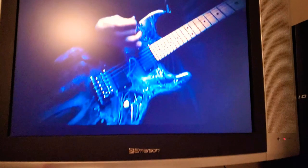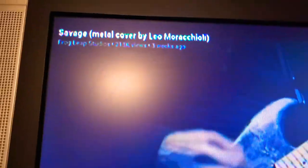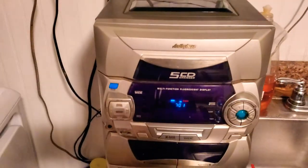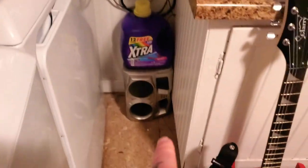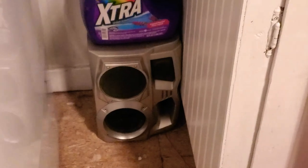Some of you guys know I have a TV in my kitchen — there's my PS3 and my Wii Mini with an LCD TV. Shout out to Leo for this awesome Savage song. Anyway, I had the idea of maybe putting a stereo in the kitchen. So I got a little desktop sub right there.